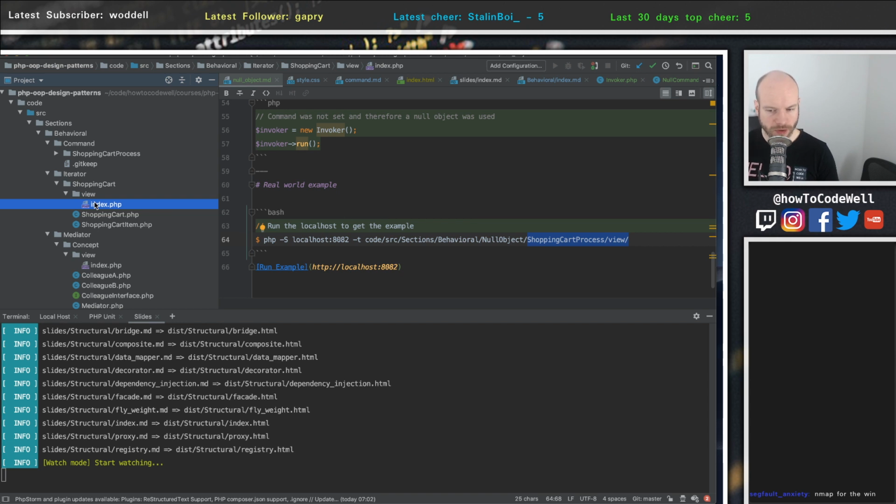When you get to the point in the slides where you can see the real world example, all you're doing essentially is changing just the behavioral and the name of the pattern. That's all you need to change, and then you run that command, and then you click on the button, and it's there. Yeah, I think that sounds good.